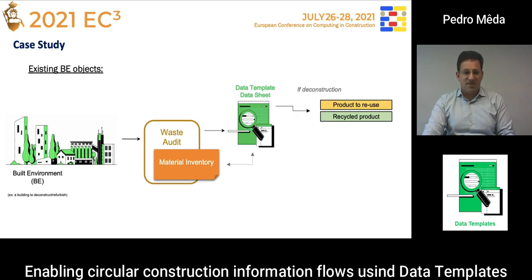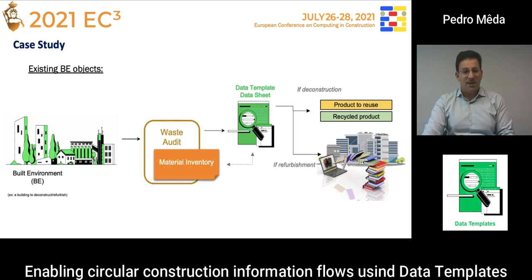If the data templates start to be used to support waste audit, we get the products to be reused or to be recycled with the same data structure that new products have. This facilitates their characterization and acceptance. Likewise, as mentioned, if the buildings are to be refurbished, through the use of data templates, all the information will follow the same format to be stored, linked, or managed by the digital building logbooks.